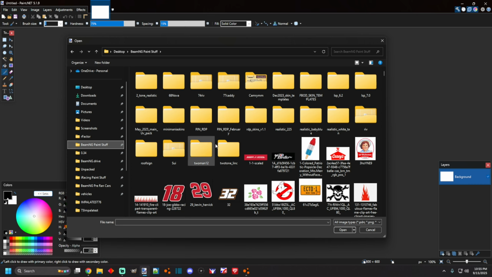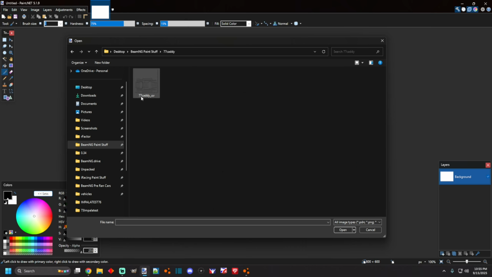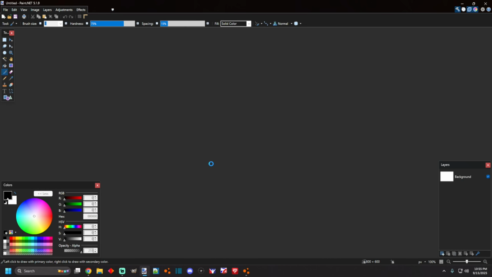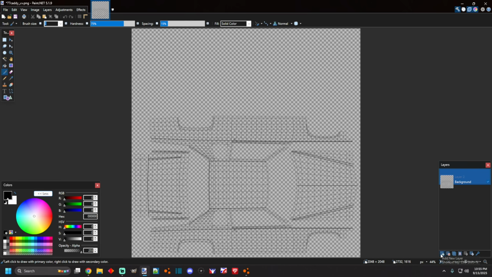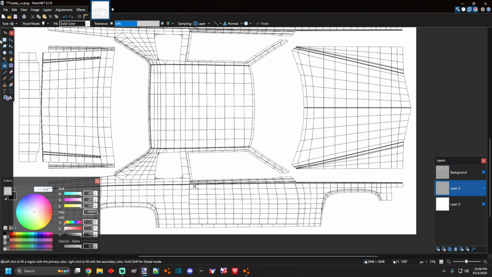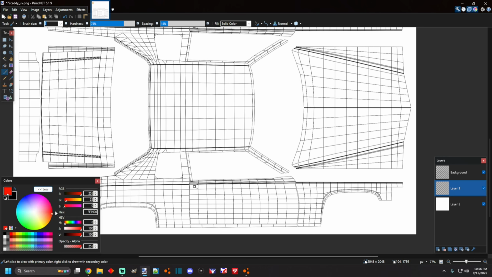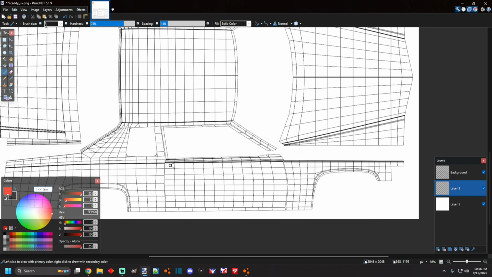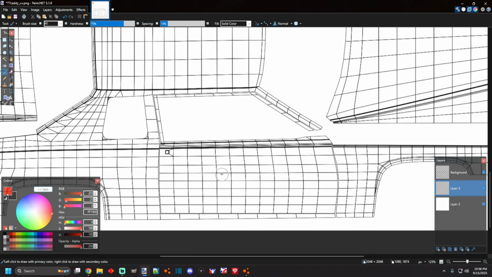So once you do, let's see, where do I have... Yep, we have the 77 Caddy. You open up the 77 Caddy UV. Not gonna spend too much time on this. There's other videos out there that will show you how to use more functions and everything of paint.net. Just gonna create a quick skin here. I'm gonna focus more on the coding side. So we got 71. There we go.